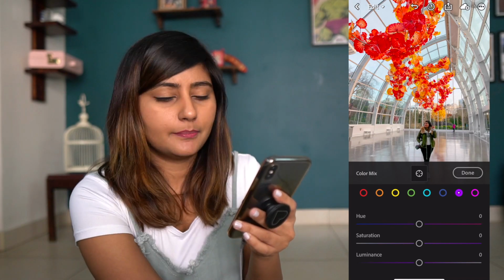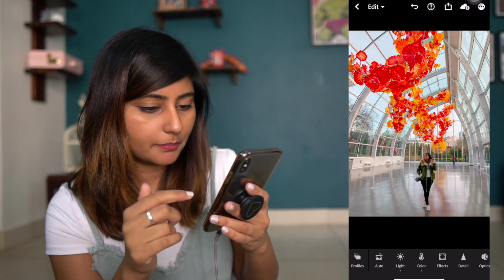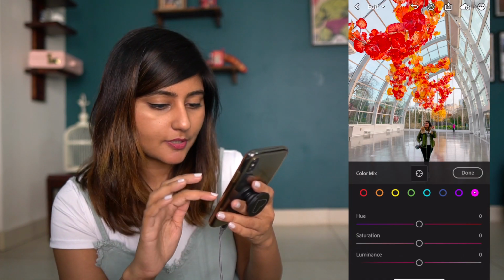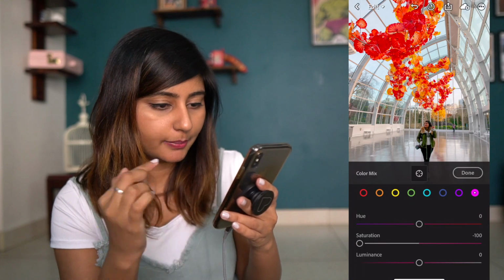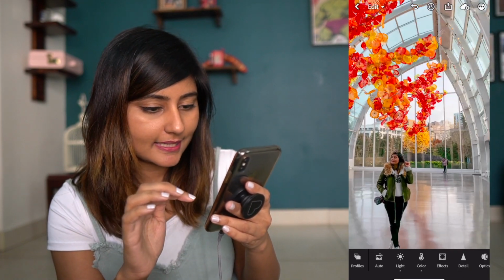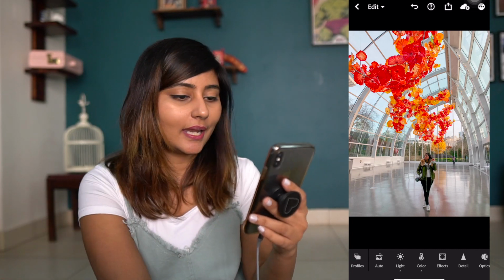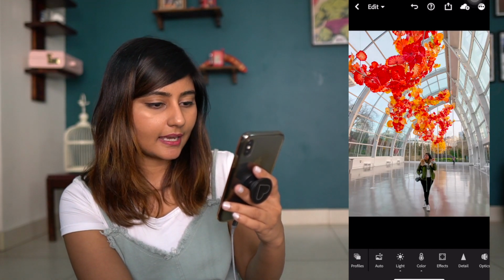And I don't really see any purple or pink, except there's that one person in the back who is kind of popping. So I want to hide them. So I'm going to bring down the saturation of pink. So there you see, you can't really see that person much anymore. They're kind of hidden in the background. So I think I kind of like the look of this at first glance.